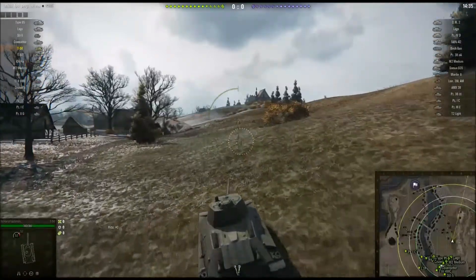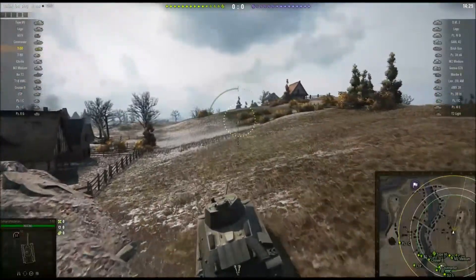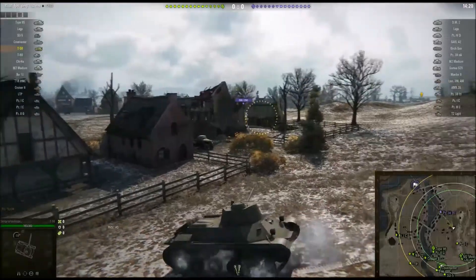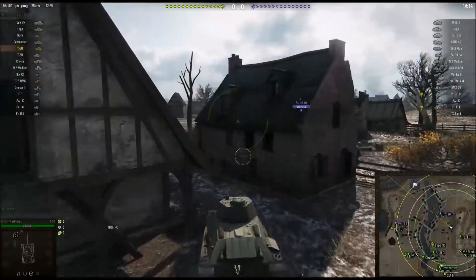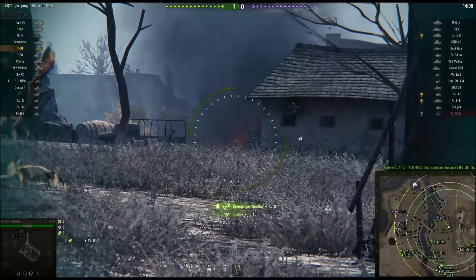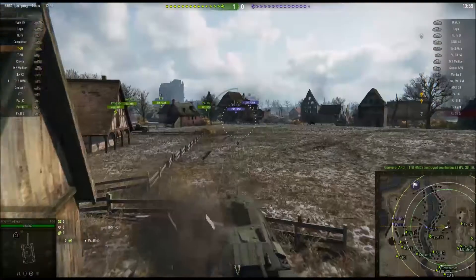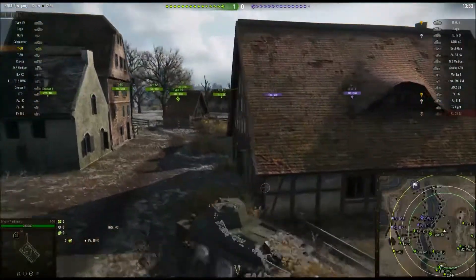I'm going to do a little scout run up the west side of the eastern ridge - always like to try to run up here and see who's crossing to the north. Usually you're pretty safe unless the enemy bum-rushes the middle. And in fact there's a Panzer 38 coming right down the center. I'm spotted - I'm going to back off immediately, and now I'm concerned about enemies up on the north end of that ridge around those two houses. Throughout this game I'm trying to be careful using buildings for cover to protect my flanks from fire.